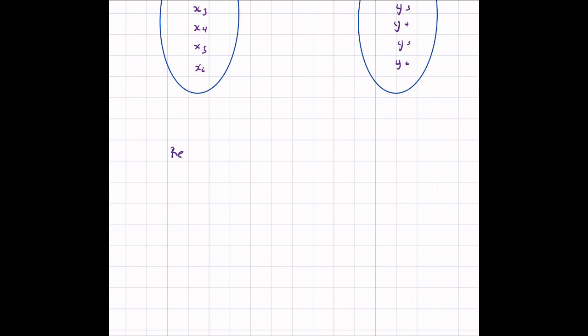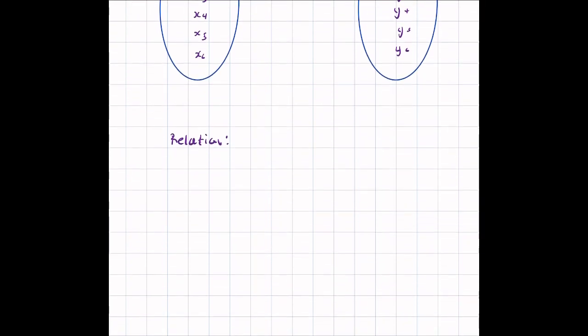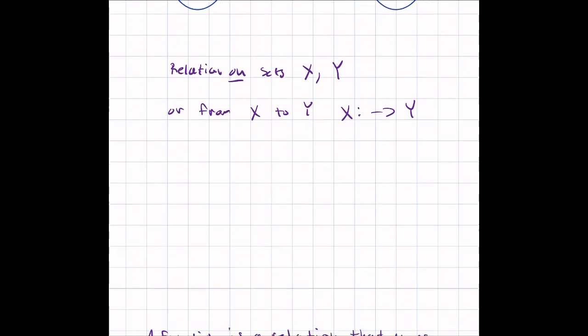What is a relation? A relation on, as we say, sets X and Y, or between, or if you want to think of it this way, from X to Y. This dynamic kind of notation says it's from X to Y here.